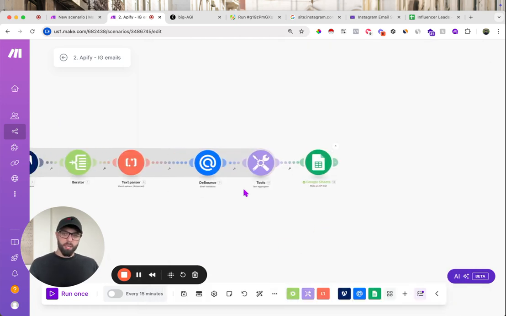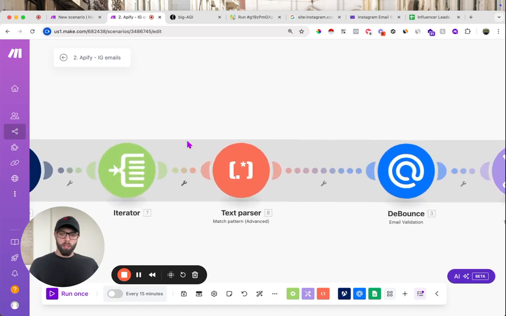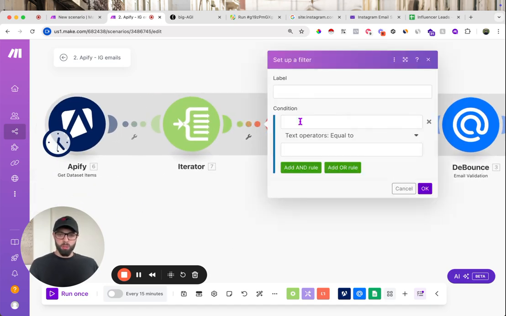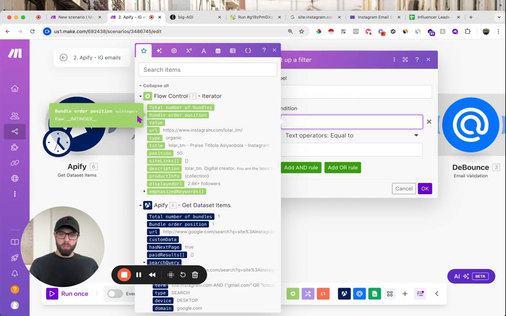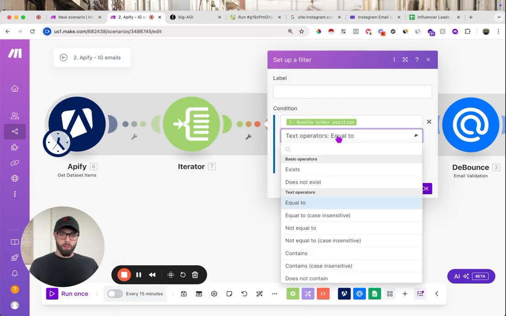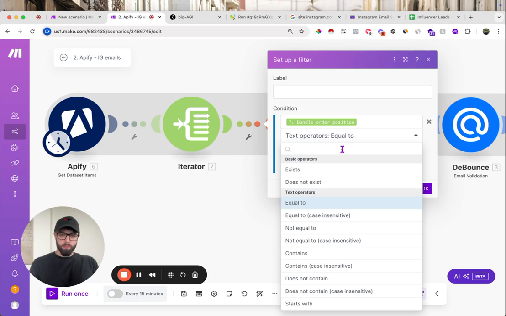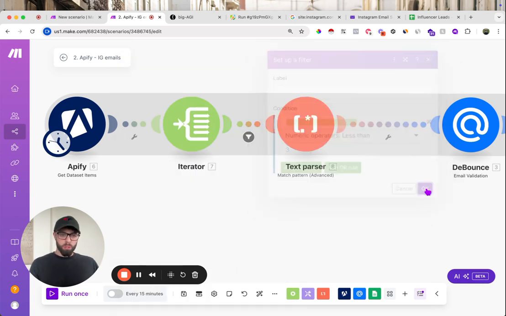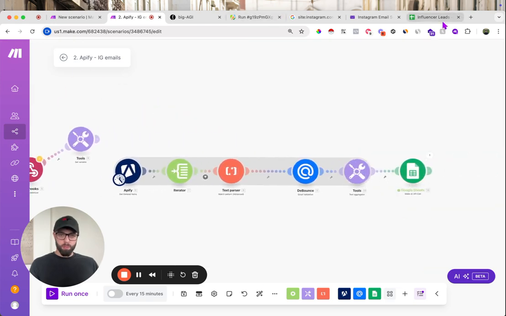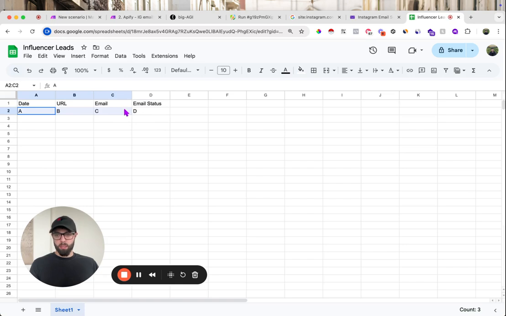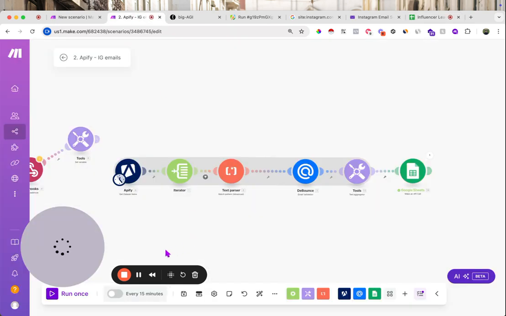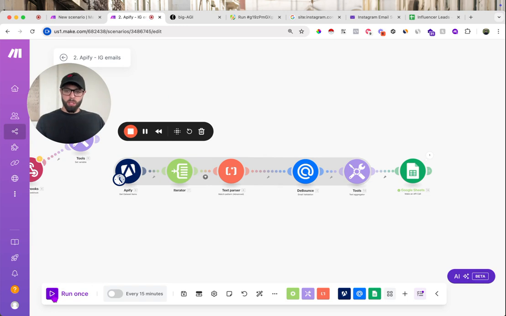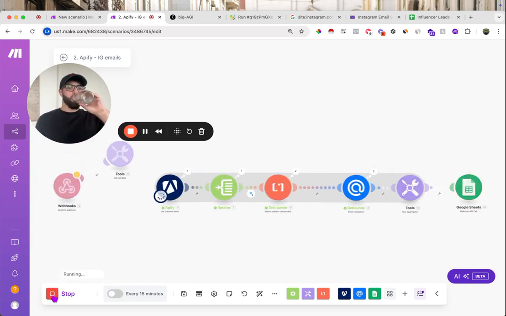So let's test this as a whole, because I don't want to wait for 50 seconds or for 50 validations. We're going to limit the test to be under 3 operations. Less than. We're going to press OK here. And now let's see how this works. We're going to delete these fields. We'll go back to the second automation and let's click run once. Now let's see what we have.